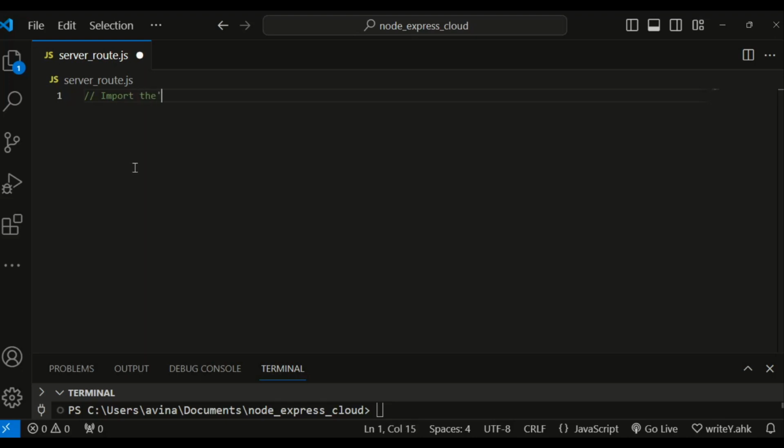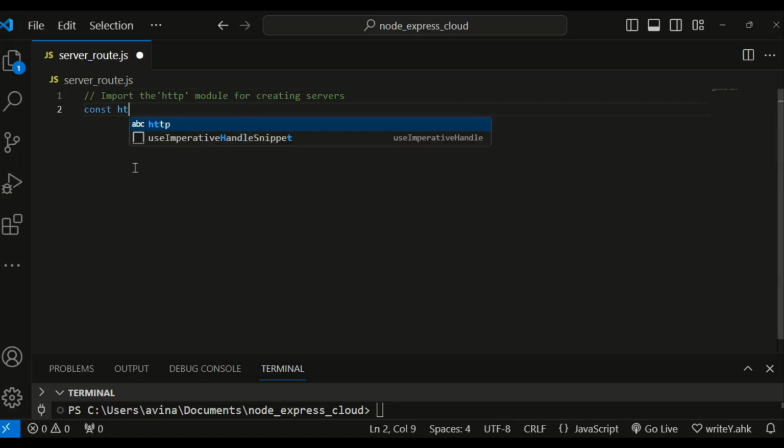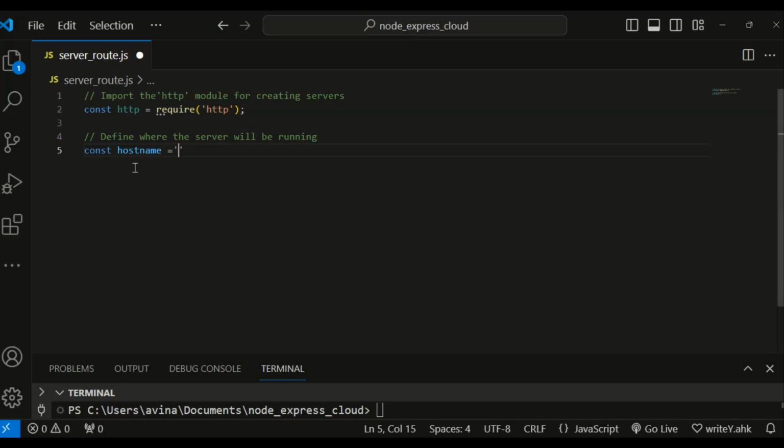Import the built-in HTTP module of Node.js at the top of the current module. Define the host name, or host IP address, and port.